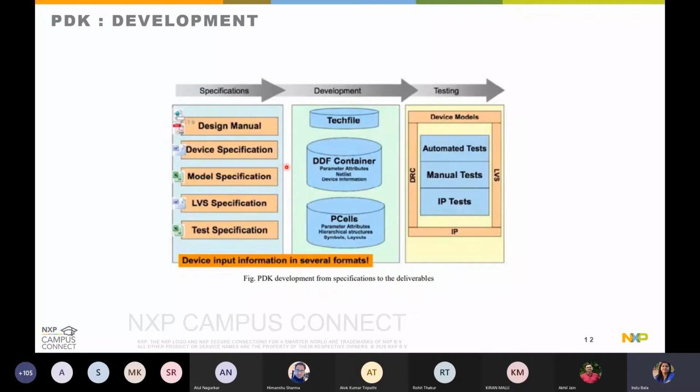Also the model specifications. Model specifications are typically defined by the design team based on what kind of process they are using. Within the PDK, models are sometimes a part of the PDK, and sometimes they are outside the PDK also, but it is a very important attribute to PDK development, because the model specification also defines how your device would be netlisted, right? What kind of parameters you need to netlist in your design, or when you are doing extraction, what kind of layer should be extracted or what should not be extracted. So those kinds of specifications come from the model.